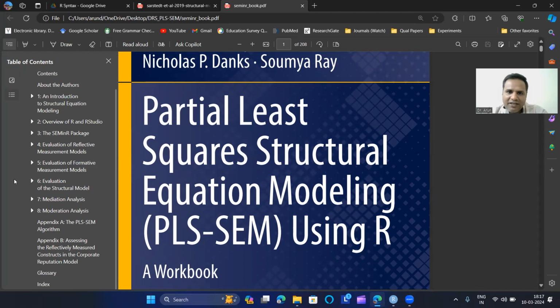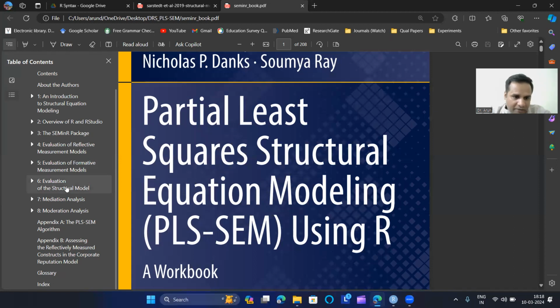People, particularly in marketing, or for that matter psychology, or let's say OB, HRM, are more obsessed with the reflective model. Again, the beauty of the formative model is that all the items in a formative construct have a certain degree of uniqueness. They are unique in certain respects. So if you feel that you are designing a scale where all the items are slightly different, not collinear to each other, then yes, you are actually going for a formative measurement model.